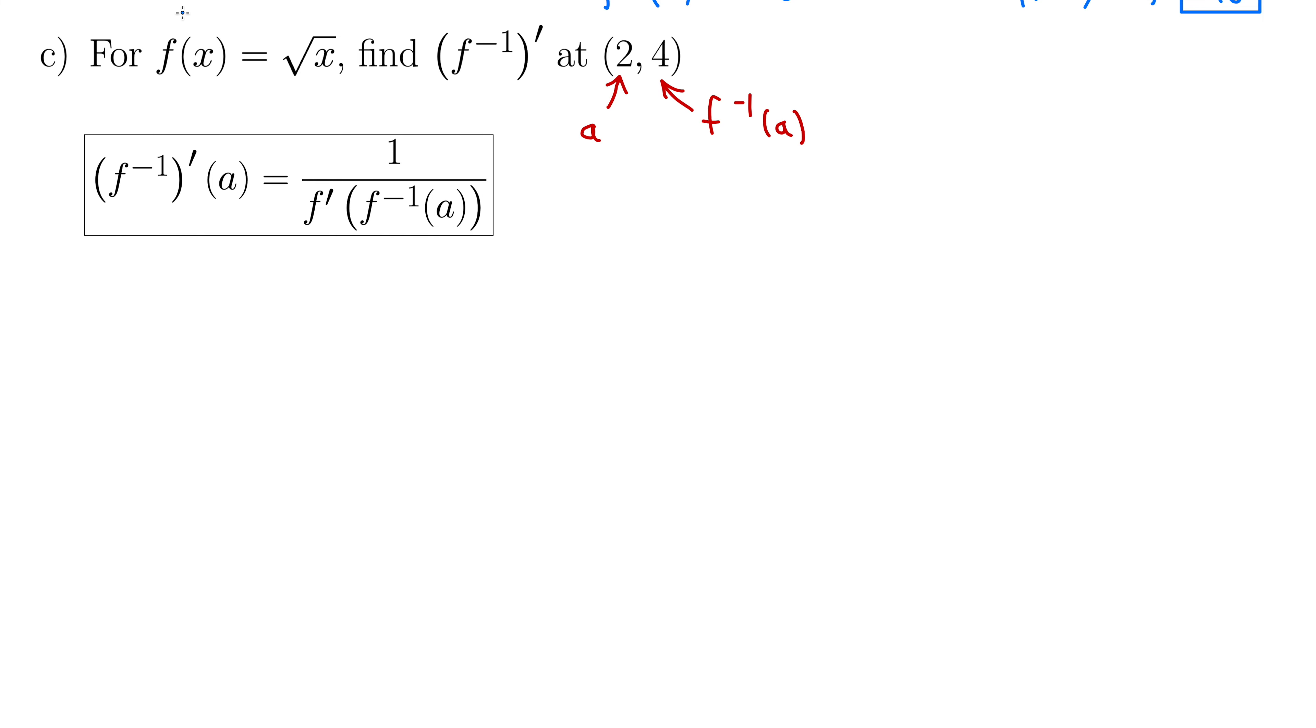Next we need to compute f'(x), and that's based on the original function f(x), which is given as square root of x in this case. So f(x) is the square root of x. So f'(x) must be 1/2 x^(-1/2). That's the power rule. It might be better if we write this as 1 over 2√x. What do we want to plug into this? f'(4), because we decided that this whole thing inside the parentheses was 4. That came from up here. So then f'(4) is 1 over 2 times √4, which is 2, which is 1/4.